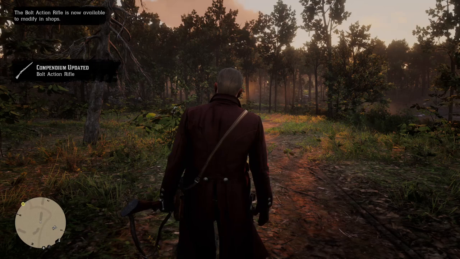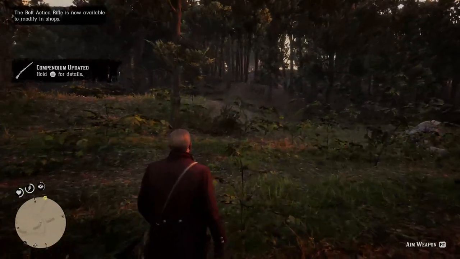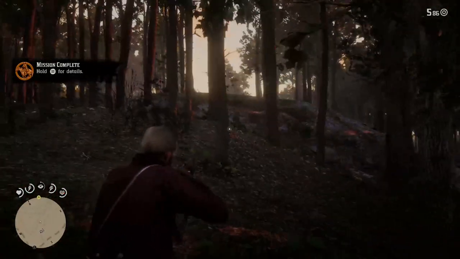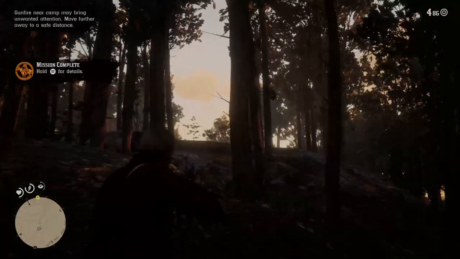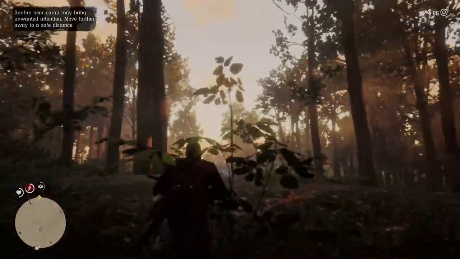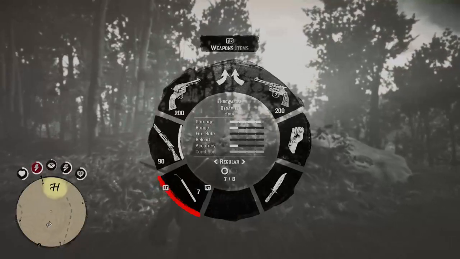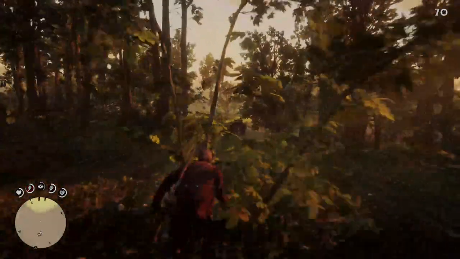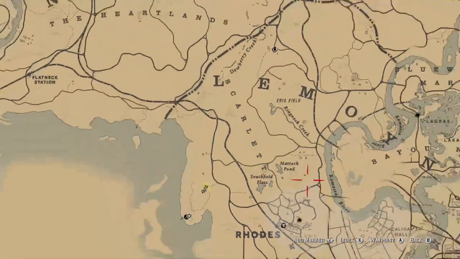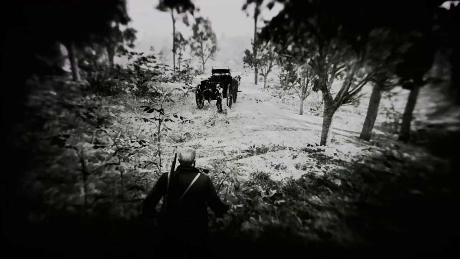So now we've got a bolt-action rifle. Let's see. Well, Jose is here now, so I want to see how this fires. Oh, that's awesome. Perfect. Okay. It is a single shot, and it's going to be a bit slower to use than some of the guns we've got. But never mind. Here we have Hosea. Now we can find out what his mission was at long last. I don't think there are any other missions in the way of the storyline. We do want to go and see what Albert Mason has to say.